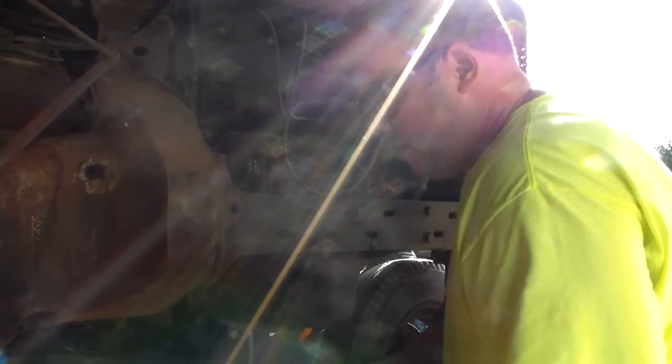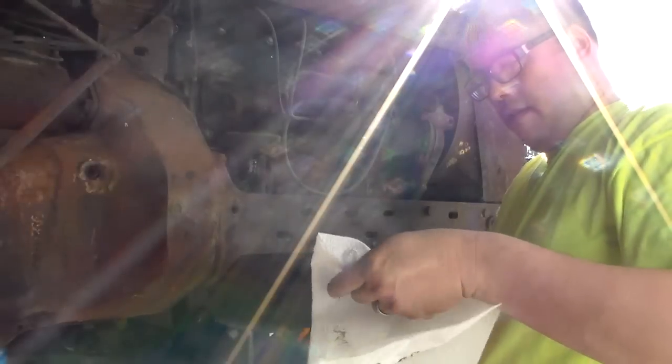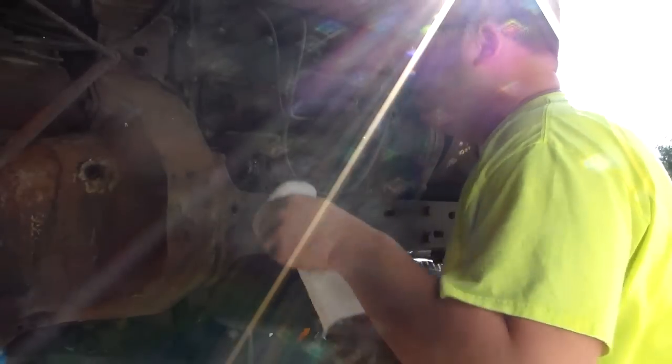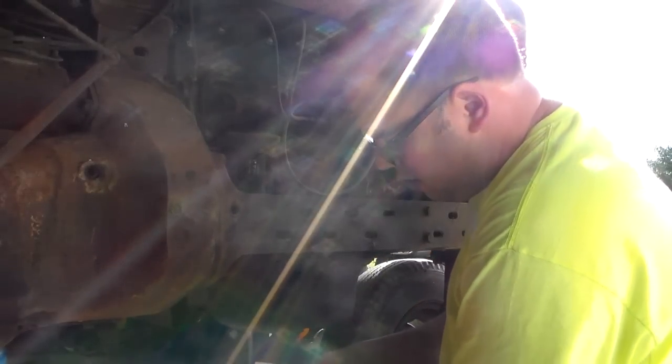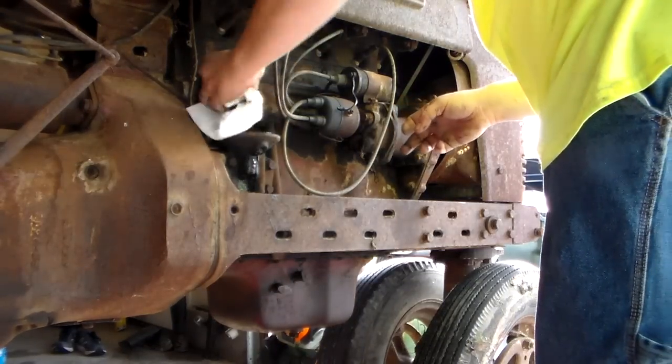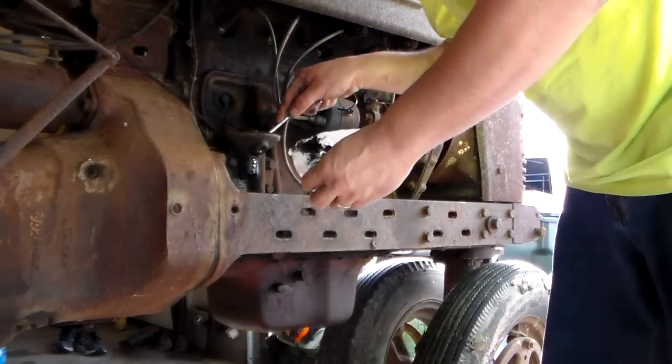The thing that's a little bit scary when you have this much sludge is that while the intent's to get rid of it, and we will, we'll get rid of what we can see. And the thing I don't know is the sludge that I can't see. What you don't want to happen is this stuff getting into an oil passage and clogging it up. That stuff is nasty. There's thick and goopy, and then there's just hard.